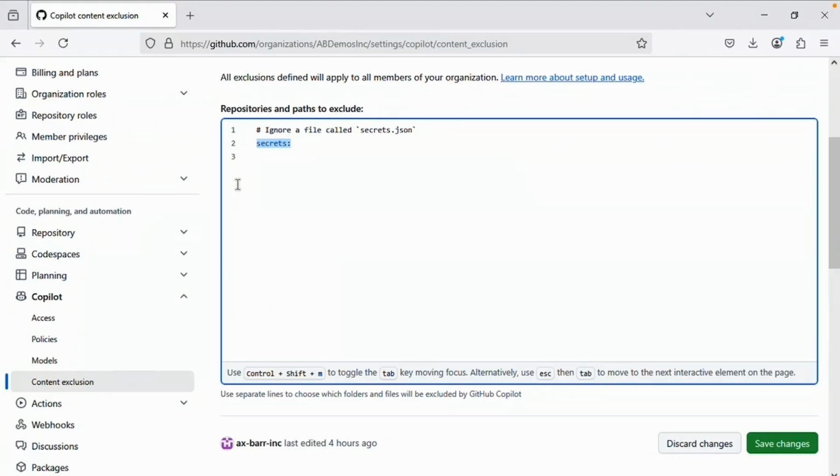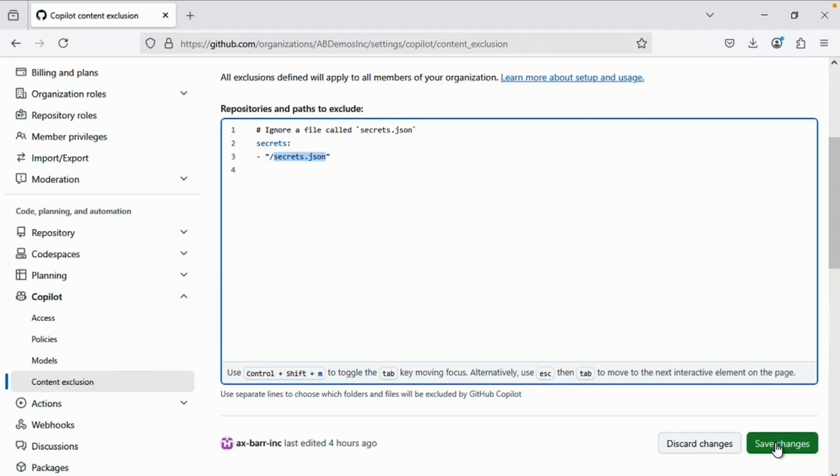To properly exclude a file, I need to enter the information as key value pairs. First, I add a key, which in this case is secrets on line 2. Then below that, I add the actual file information, starting with a dash and then the path to the file in double quotation marks. It's important to follow this specific format: the category name on the first line, then a dash on the next line directly below, followed by the file path in quotation marks.